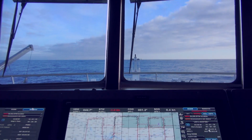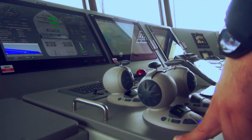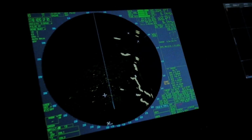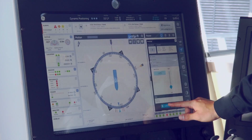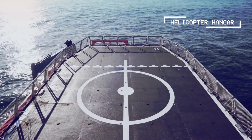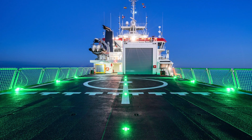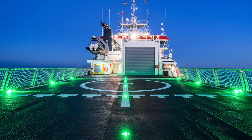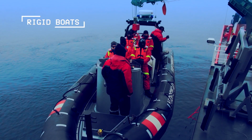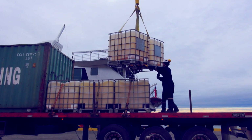It stands out by possessing a dynamic positioning system that employs advanced precision GNSS receptors, bow and stern thrusters, which permits the ship to maintain an established geographic position during investigative tasks. A helicopter hangar and pad that has an S-band radar, a visual system for landing helicopters, and an independent air-band communication system. Two high-speed rigid-hull inflatable boats for search and rescue. 3 cranes for loading and unloading material.